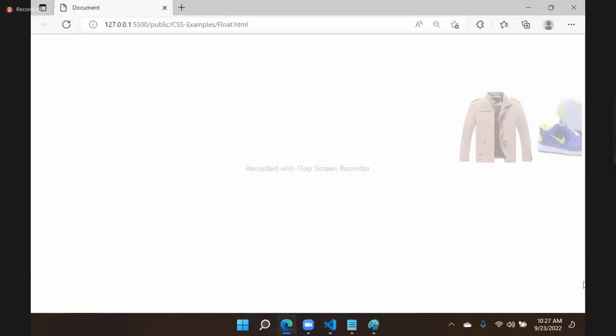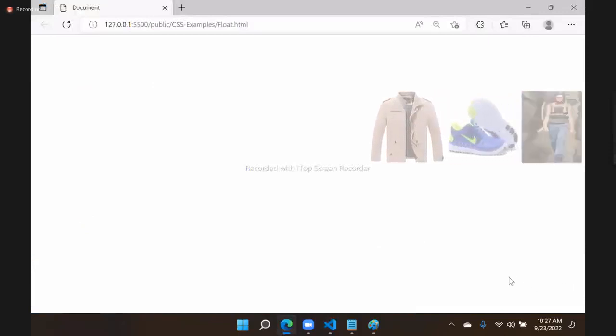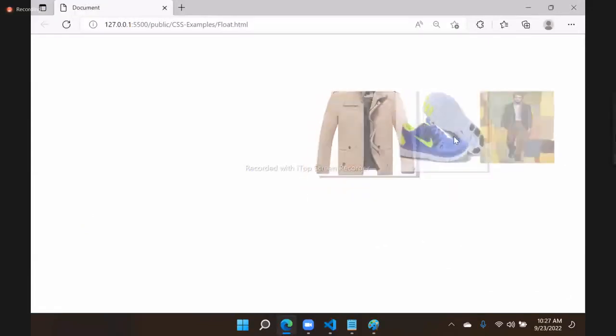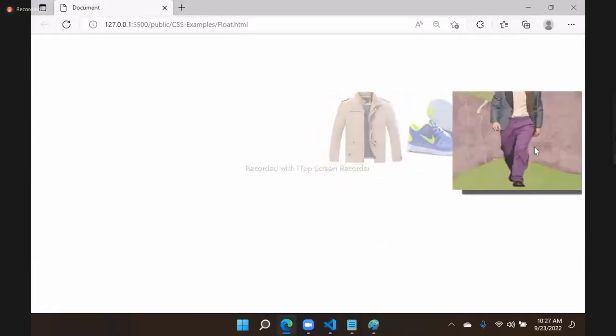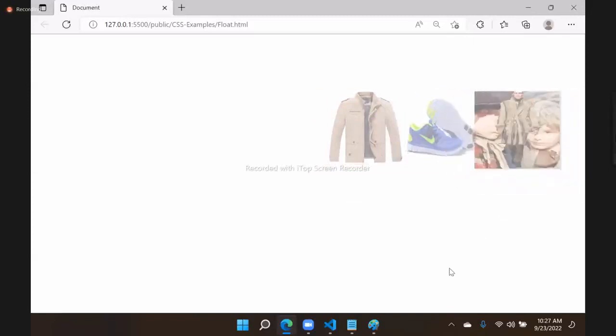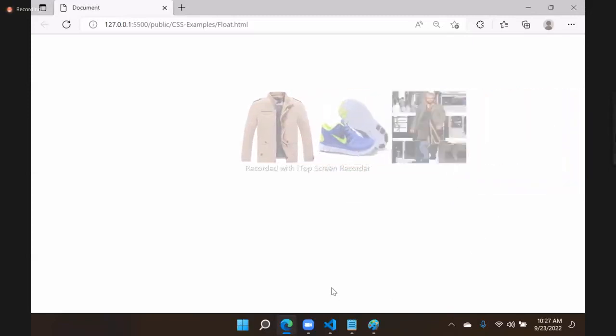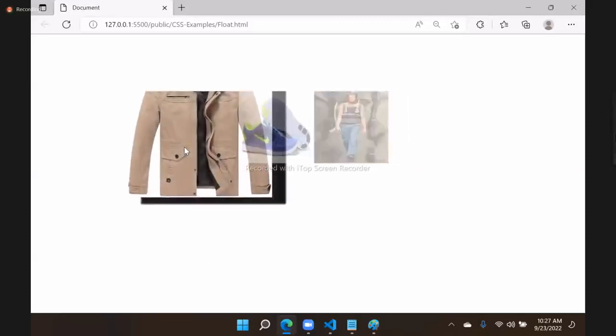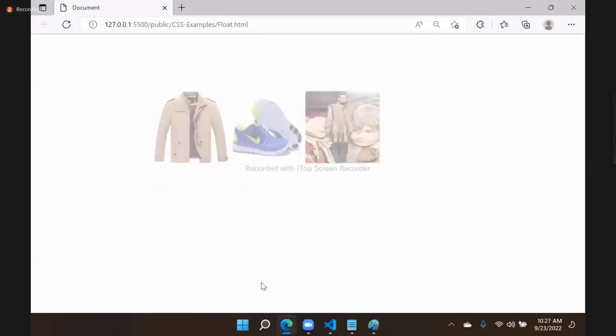Now when I move the mouse onto it, that is the marquee scrolling speed, it will display the content in this way and show those options. On mouse over, it will pause. When I move the mouse onto it, it will pause, and on mouse out, it will resume again.